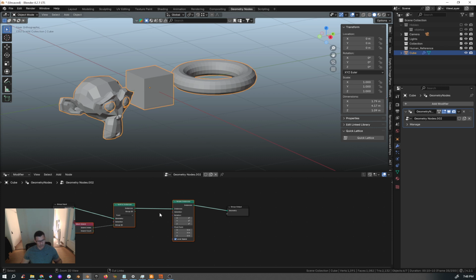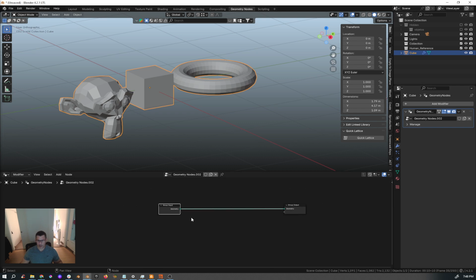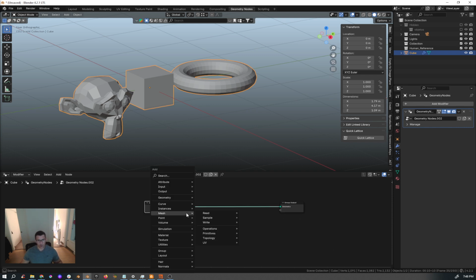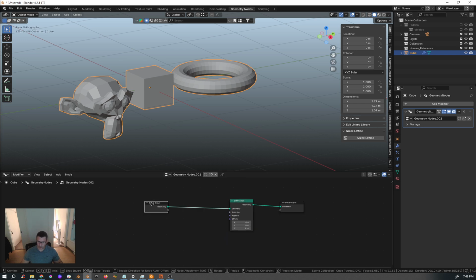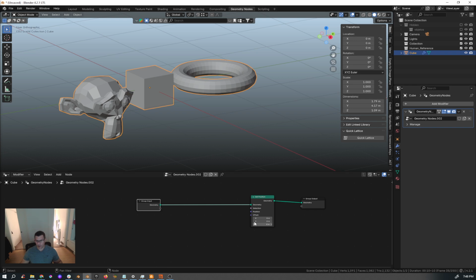Okay, so let's delete this. The way of figuring this out is playing around with accumulate field. So I will bring the set position here, and then after the set position I'm going to play around with the position, bring in the vector rotate.